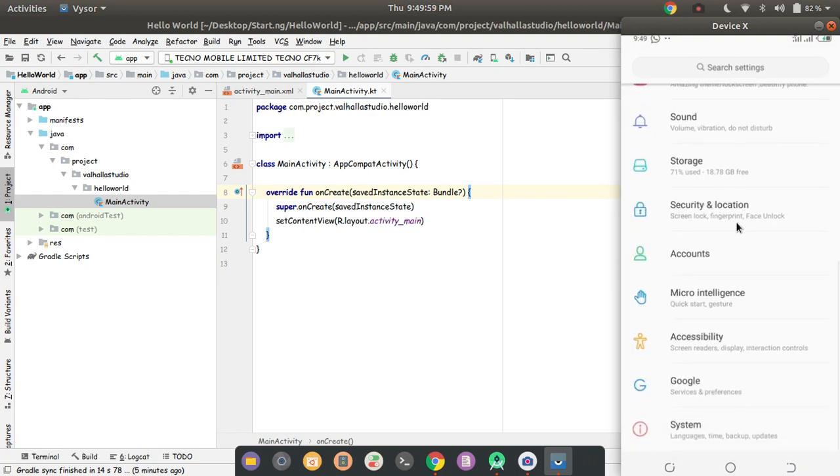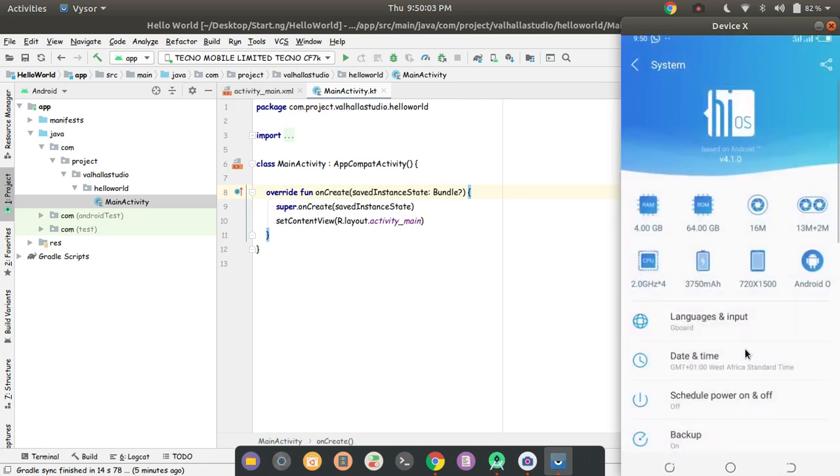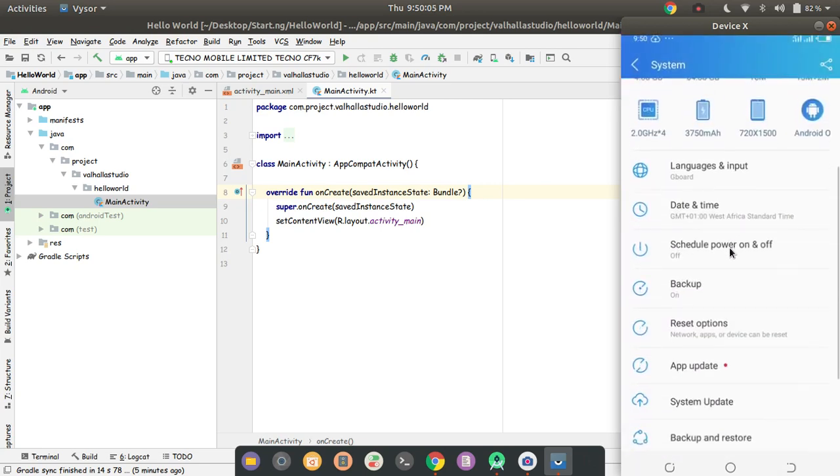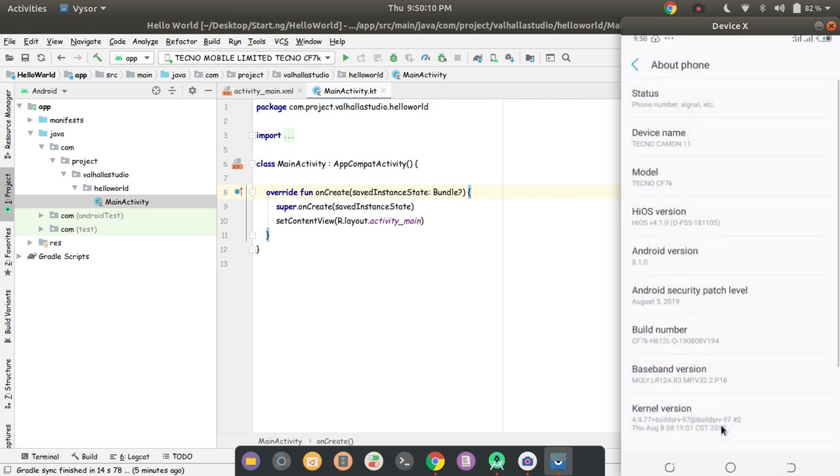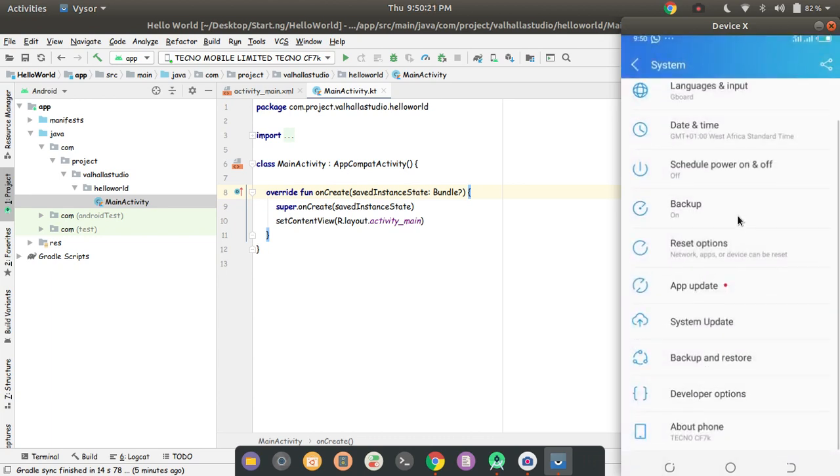Settings. So I'll go to my system settings. Let me go to about phone. In your phone, to use Android Studio on your phone, you actually have to do a few things. When you open your phone, you will not see these developer options by default. You understand? These developer options do not come by default. It's hidden. It's not for everybody's phone.